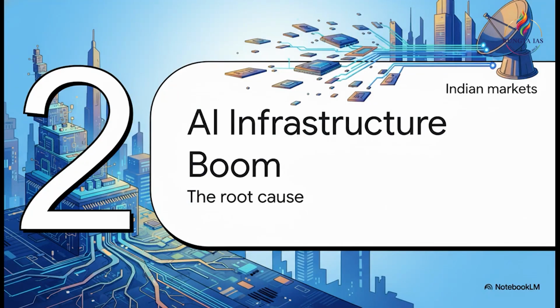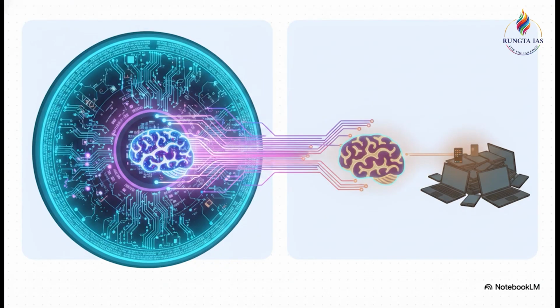Right, which brings us to Section 2, the AI infrastructure boom. Faculty 1, if an examiner asks what the root cause of this sudden memory chip shortage is, what's the core analytical answer? It basically comes down to priority. Right now, global semiconductor giants are aggressively diverting their capacity to produce high-bandwidth memory, or HBM. Why? Because the demand for AI infrastructure is just off the charts. Now, since a single HBM chip requires about 2 to 3 times the wafer capacity of your standard memory, the conventional DRAM and NAND chips, the ones used in our everyday mainstream smartphones, are being severely squeezed out of production.